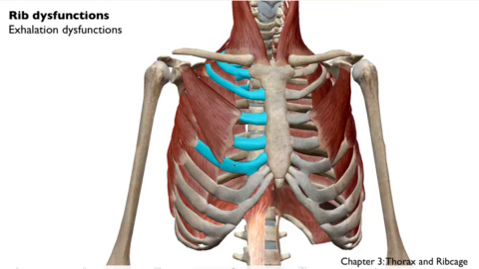So imagine, let's say ribs 1 to 5 actually have an exhalation dysfunction. It means those ribs are going to be stuck down. Especially if you tell this patient to take a deep breath, during expiration the rib is going to come down, but during inhalation the rib will be stuck down. Also, if all those ribs are stuck down, what will happen to the intercostal spaces? Well, there will be an anterior narrowing of the intercostal space. It just makes sense below the dysfunctional rib.